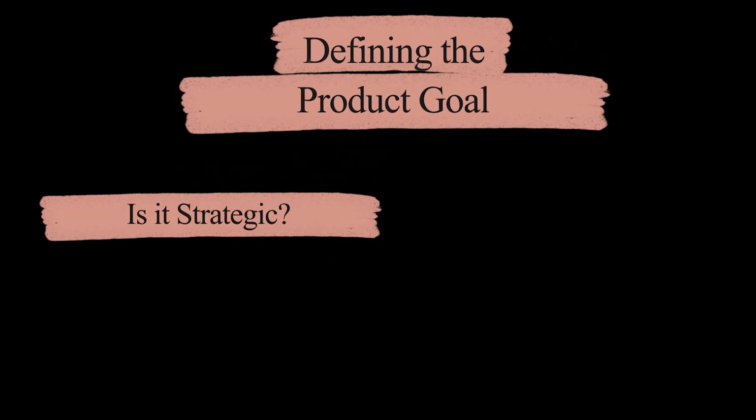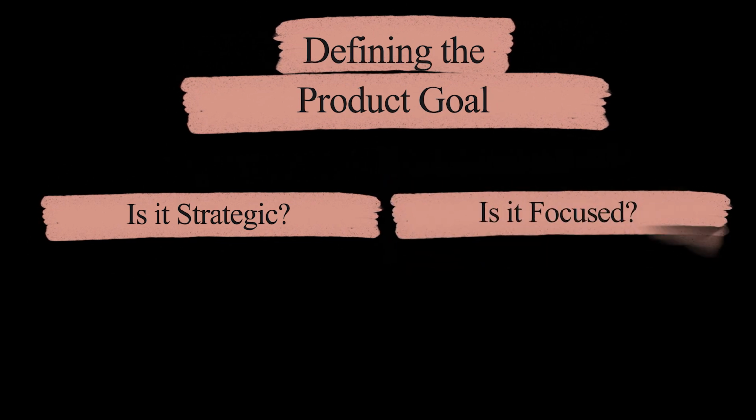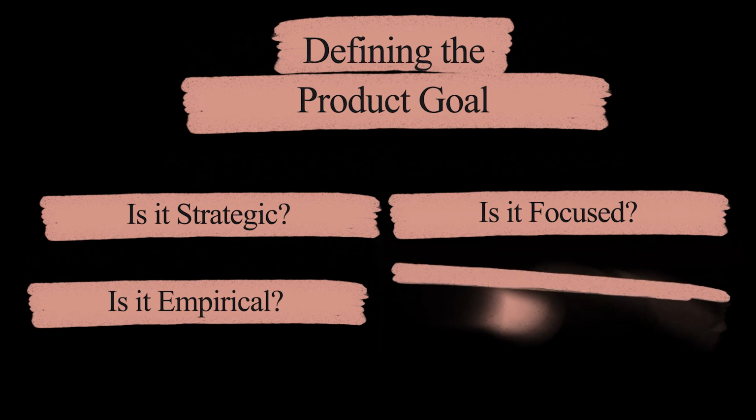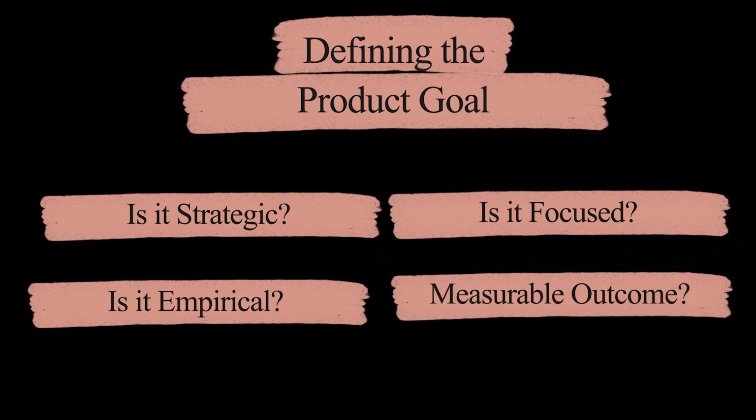Yeah, those are all great points. What I would add, and what I use, James, as a framework is to really think about four things in terms of defining your product goal. One, is it strategic? Number two, is it focused? Number three, is it empirical? Meaning that we don't know everything up front. Is it expansive, that maybe we can adjust it along the road as we learn more things, especially if it's something that we haven't done before? And then the fourth thing I'm thinking about, can we define some type of measurable outcome so that when we get to the end of the product goal road, can we measure that? How will we know when we get there?